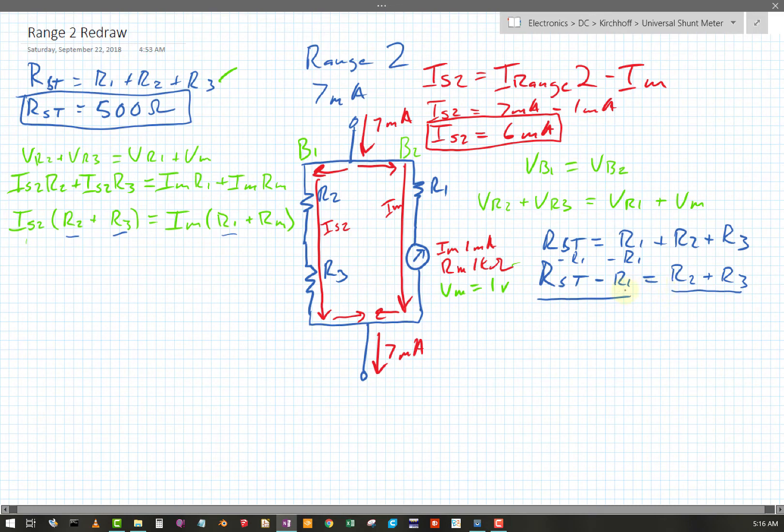So I've got this, R2 plus R3 equals RS total minus R1. Well, sure enough, here's an unknown, R1. Here's something I do know. And then on the other side, I just have two unknowns, right? Well, if you look back at this equation, here's my two unknowns that I can replace or substitute with a known, Rst minus R1. Okay, now I've got, that'll leave me with only one unknown in my equation, which makes me feel happy because I can actually get somewhere. So let's go ahead and do that.